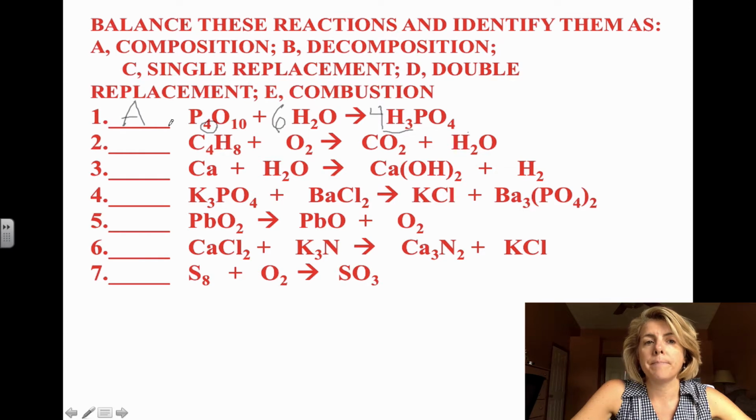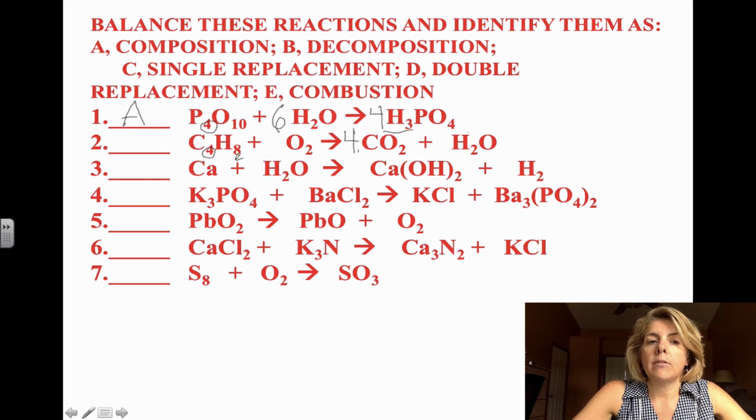So the letter A. Okay, the question with number 2, is this balanced? No, because I have a 4 here, and notice there's a 1 on the product side. So the question is, what should I do? Well, I'm going to try balancing it by putting a 4 in front of the carbon. So this balances the carbon, but notice I have 8 oxygen here plus 1 here, so I still have to balance the oxygen.